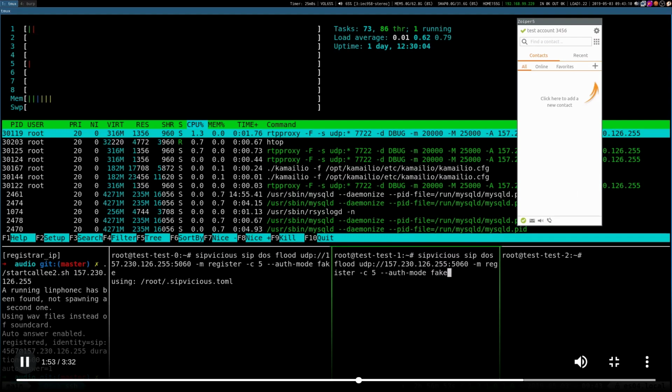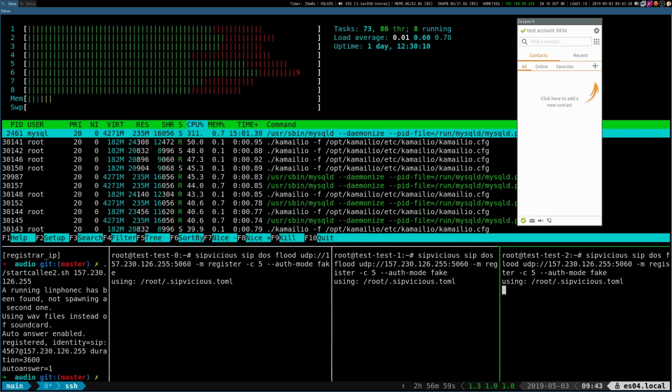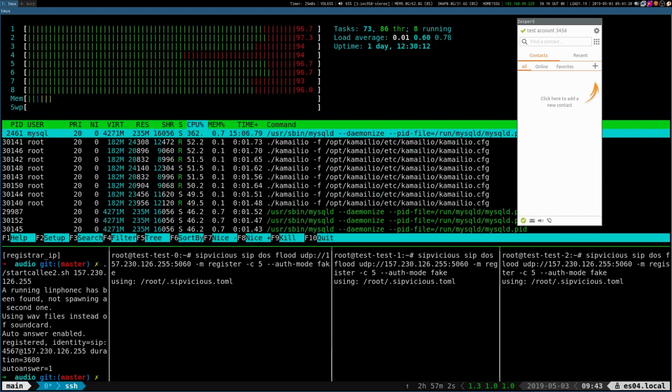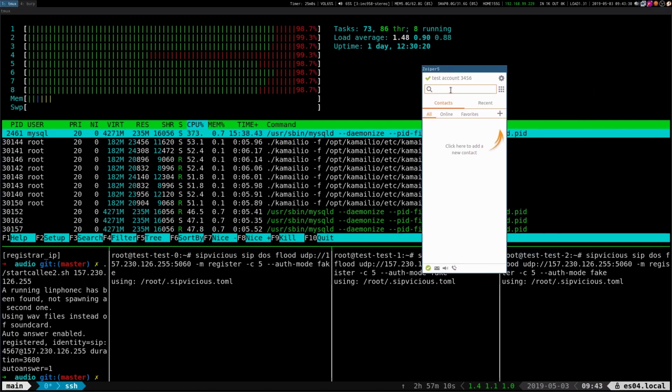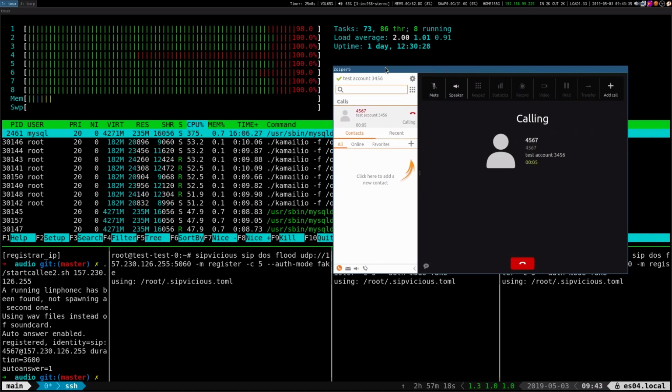Now we can start the attack, the SIPVicious DoS flood tool on each attacker node using the register method and the fake authentication method, each having 5 connections. The fake authentication method tries to authenticate a lot of times with fake usernames and passwords. And then we try to make a call again. We can see that the signaling actually worked at first because we can hear the ringtone, which means that a 180 ringing message was received. However, the call does not get picked up by Linphone because the system is already struggling.